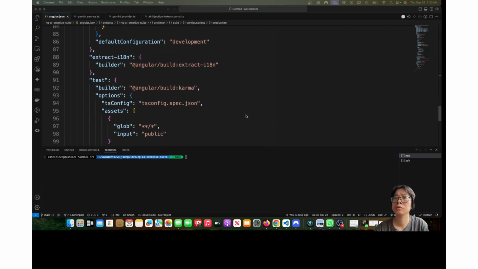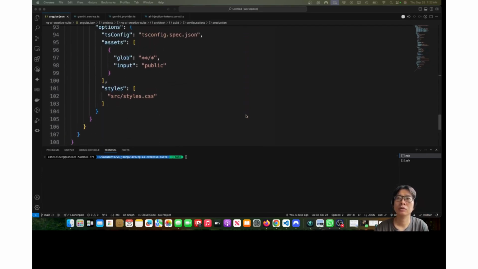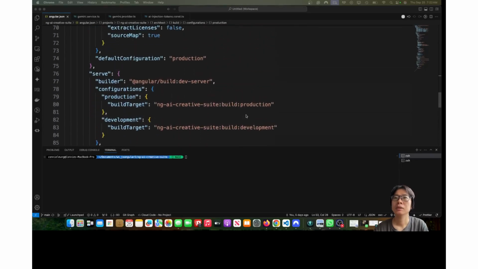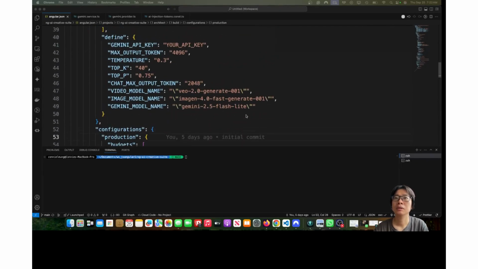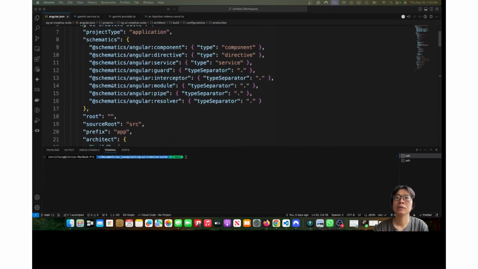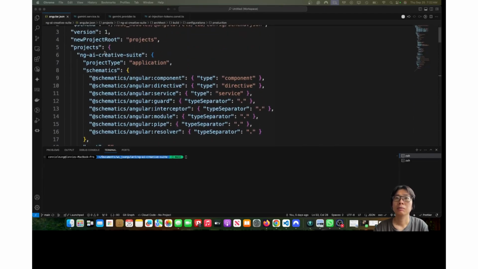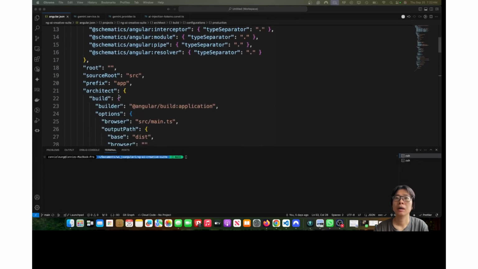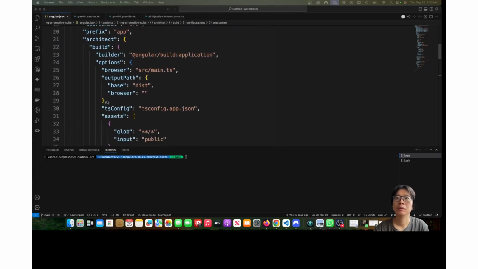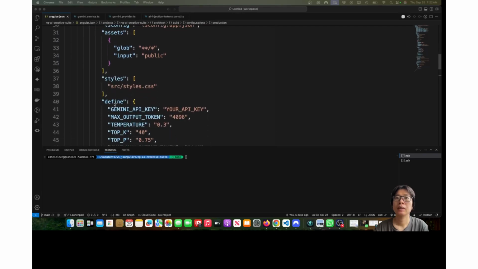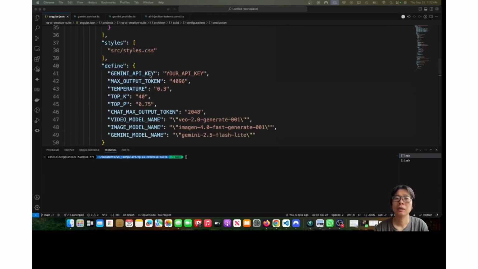The third way is to go to angular.json, and then under projects, architect, build, add a define section and define all the environment variables. So Gemini API key is a dummy value.